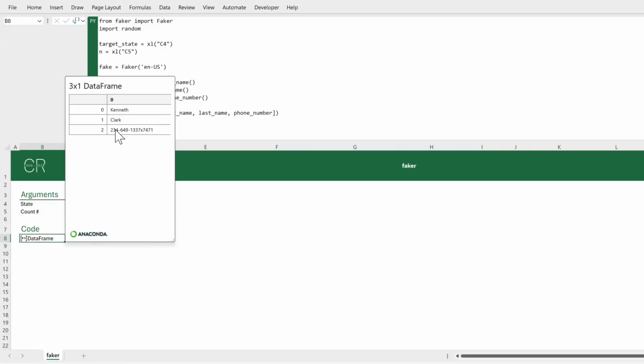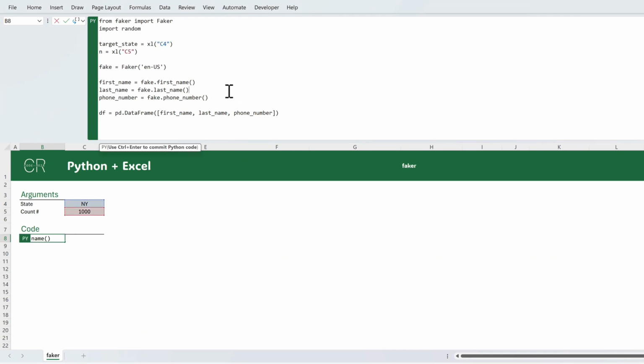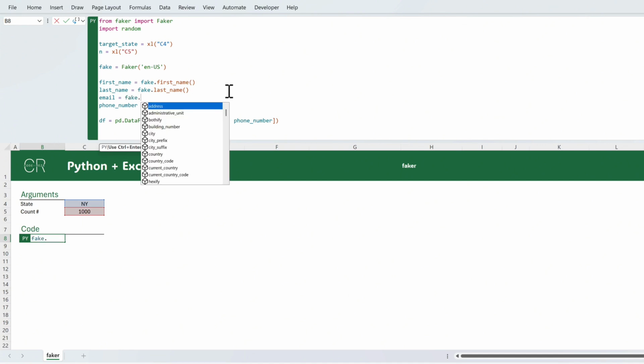Faker has a few different types of phone numbers. This has some sort of extension at the end of the phone number. I also want to generate an email address. Email is equal to fake dot. You can generate an email address here, but I want to have my own specific email address.